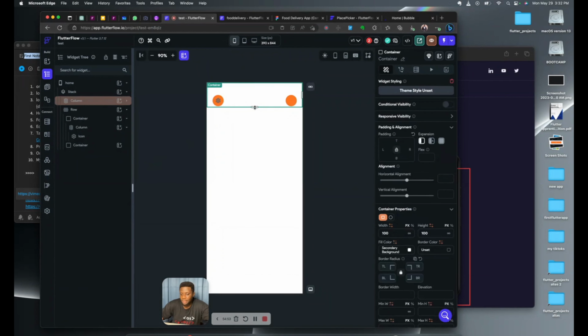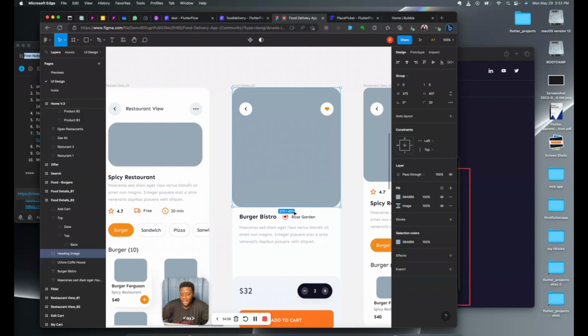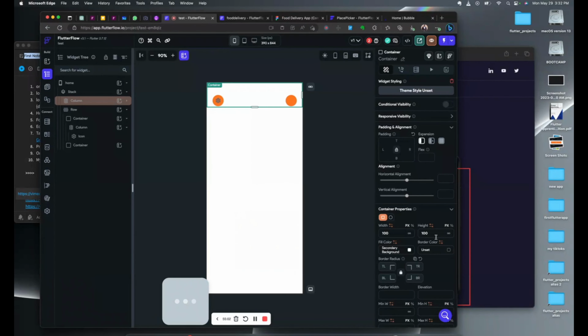So you can see the container is in the background. Now this container, if you click here, you see that there's a height which is 407, obviously. All right, so I think I did a lot of customization for my own. My own was different from their design, right? But this is how you can follow their own design. So we have their height down.